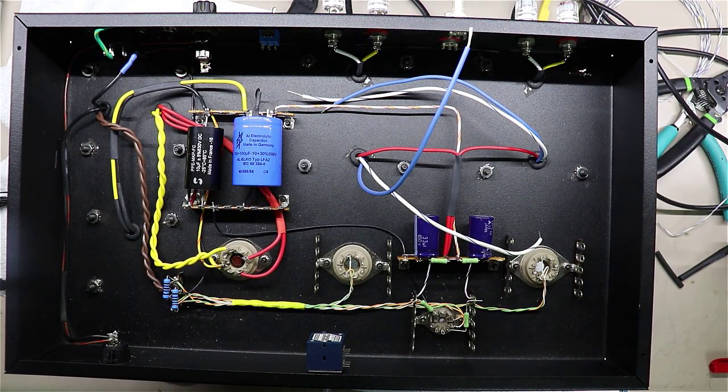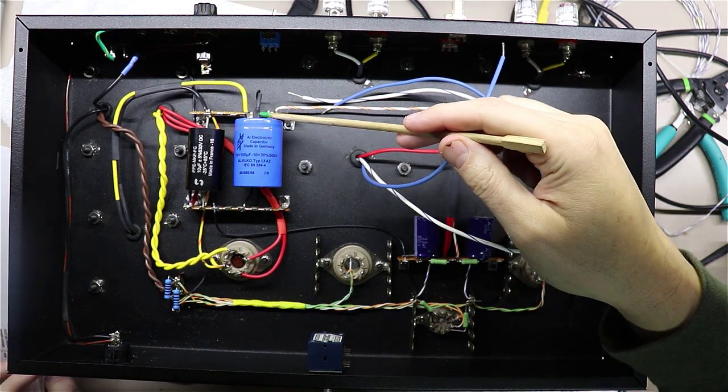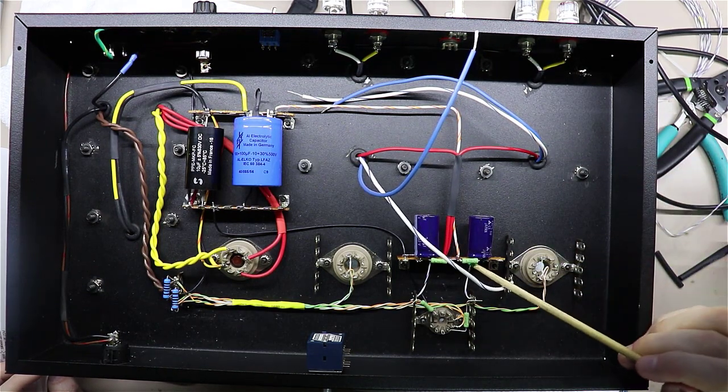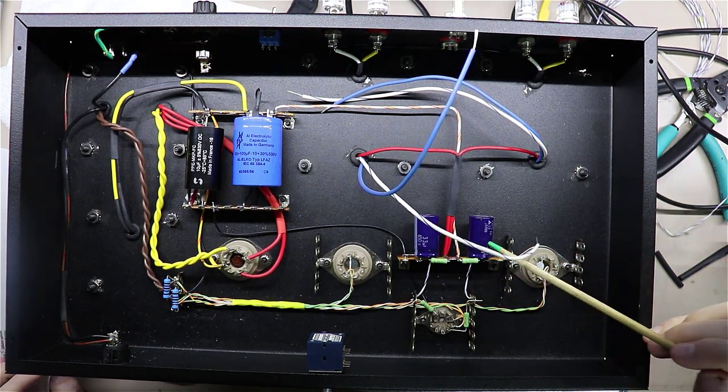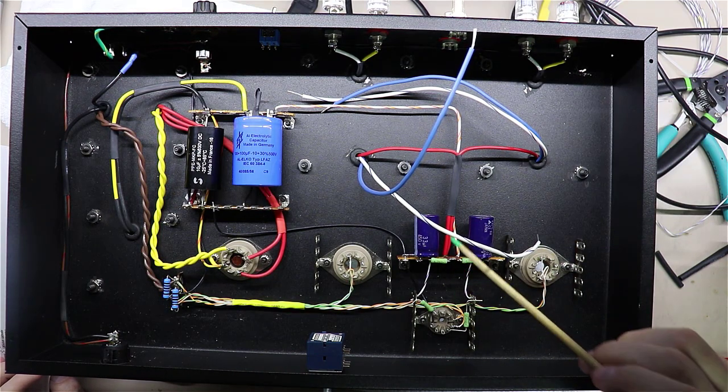Okay, continuing on here, we have now ran our B+ from the filter caps over here, ran it down, and tied it in right here where it'll feed through the 4.7K to this cap and 4.7K to that cap.